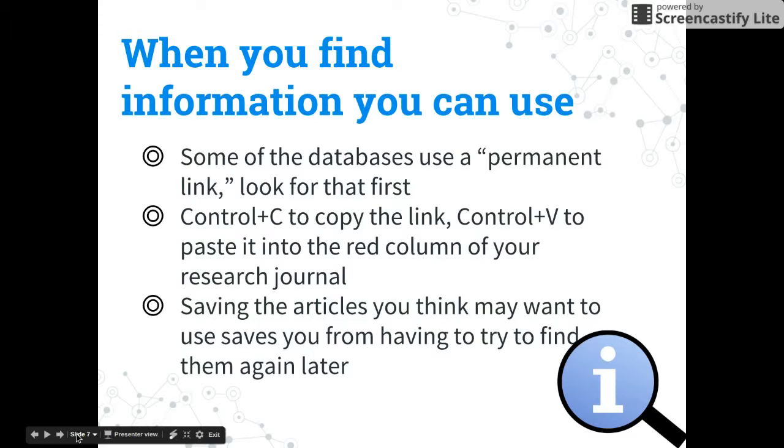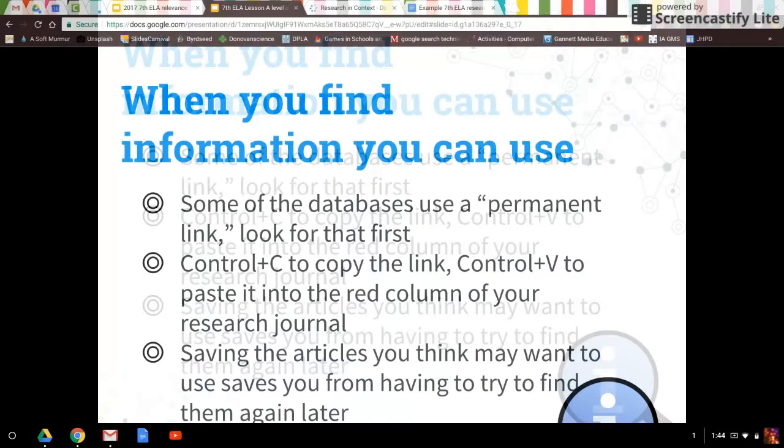We can always use that. In databases, because they use passwords, we need to look for something called a permanent link to actually get back to that article. Once I have that link, then I'm going to use Control-C to copy it, Control-V to paste it into my research journal. So let's look at what that is like.